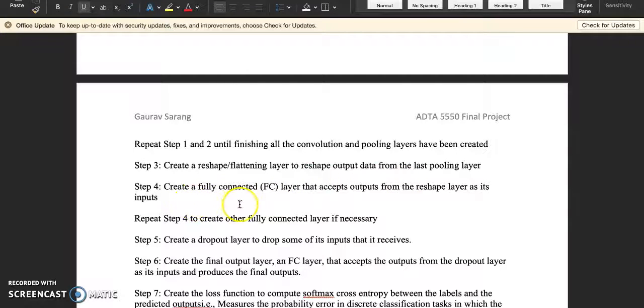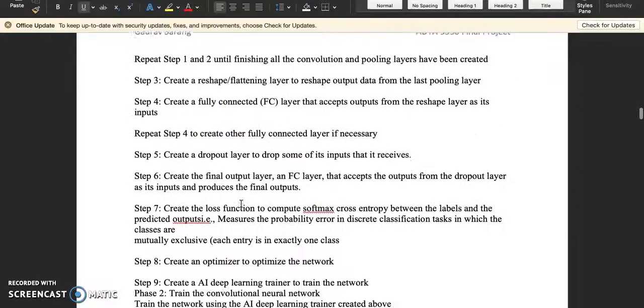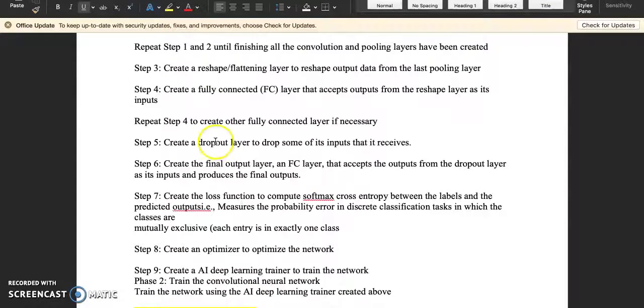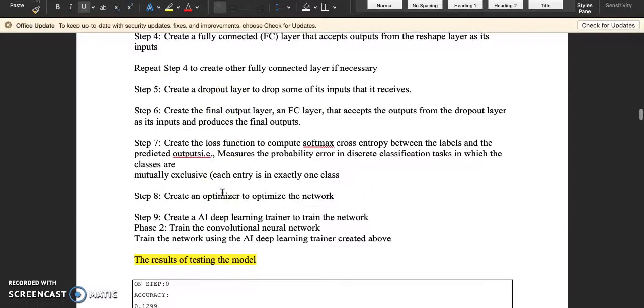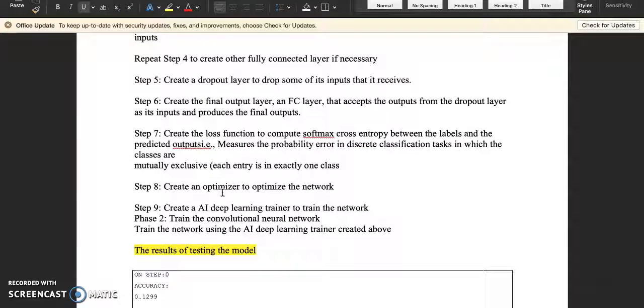Then we create the fully connected layer, and repeat the step for the other fully connected layer. Then we create the dropout layer, and finally all together we can use an optimizer to optimize the network. And finally our deep learning trainer is created to train the network.